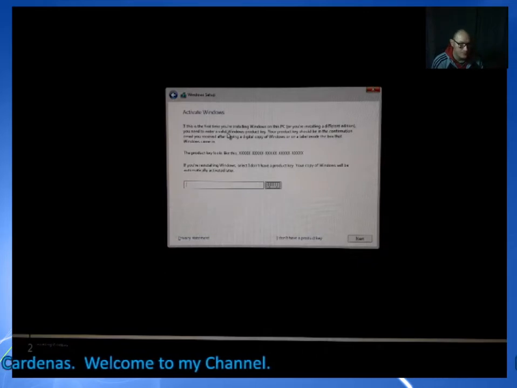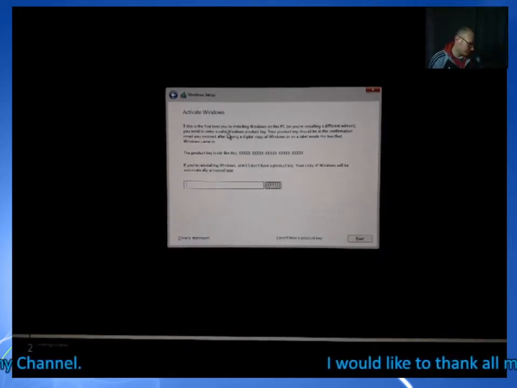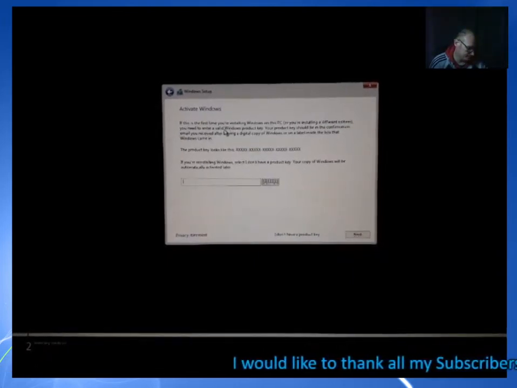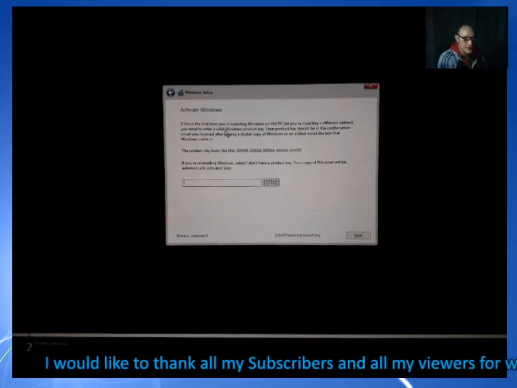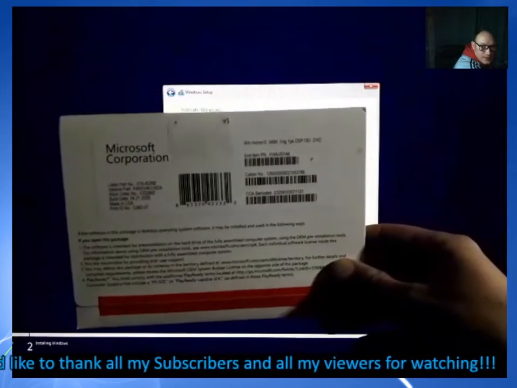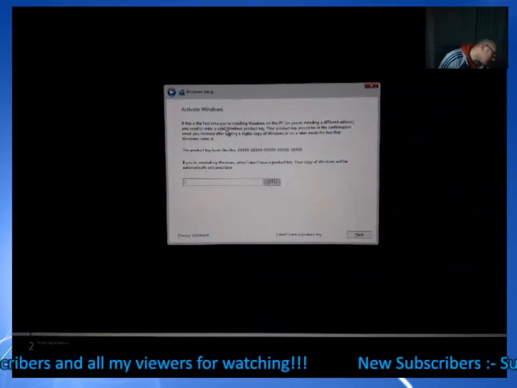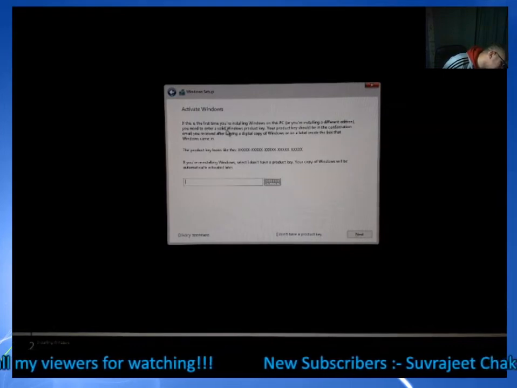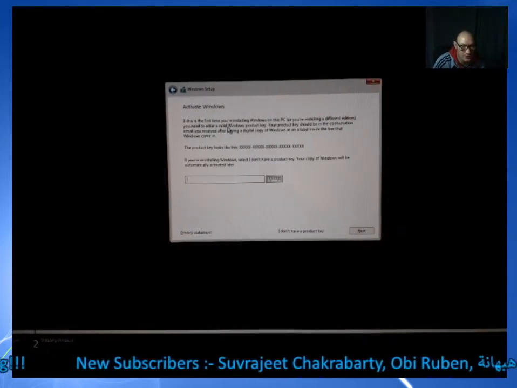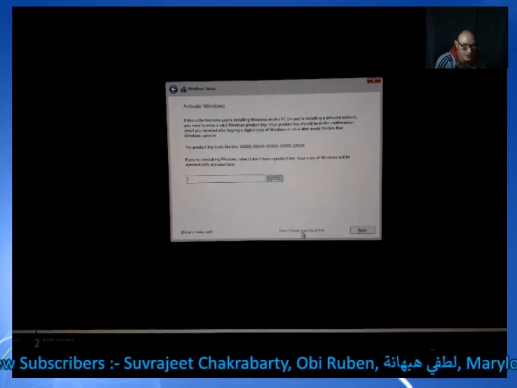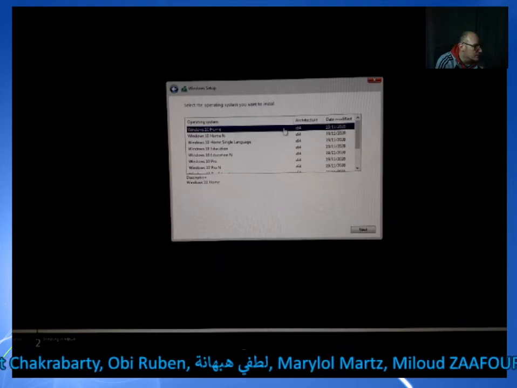There are discs for, what do you call them, system builders you can buy. For instance, like this one here. As you can see, Windows 10 Home, 64-bit. That is what I'm going for on this machine. That's what I had on this machine previously. But I don't need to put a product key because my Microsoft account activates it automatically. So I'm going to select I don't have a product key. I'm going to select Windows 10 Home x64.